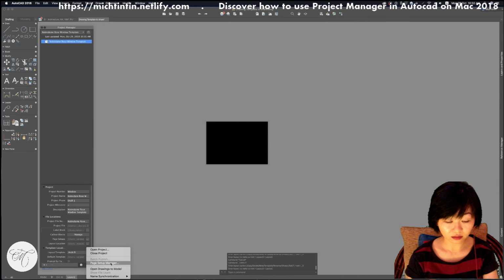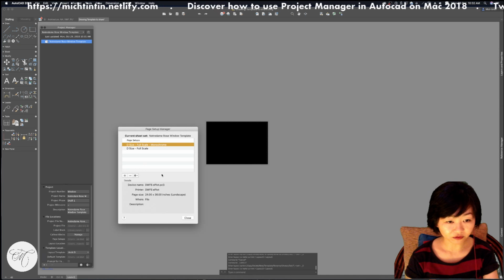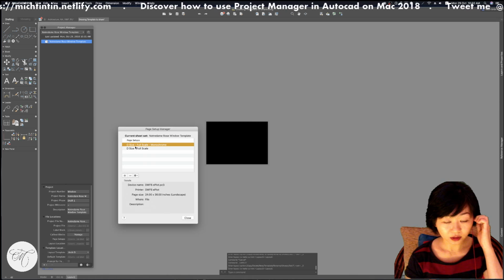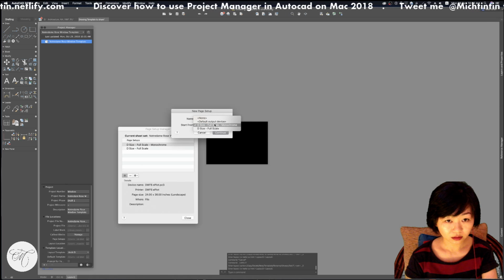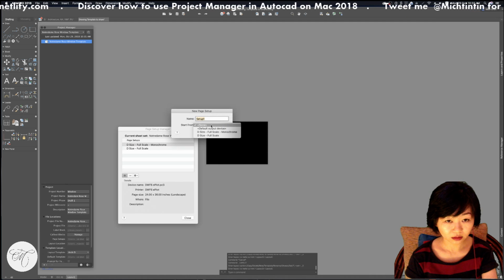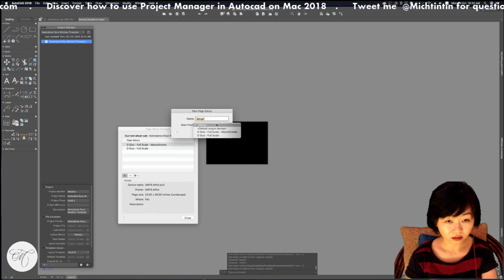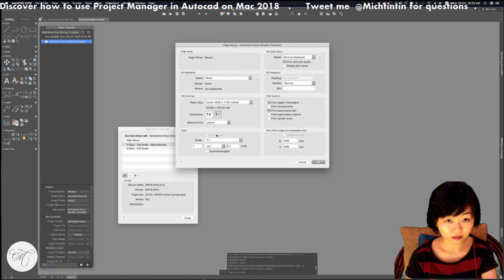Sheet set manager. Let's set up the paper size first. D size, what's... continue.